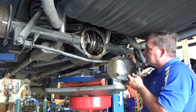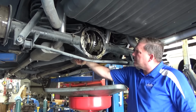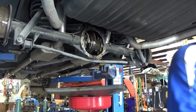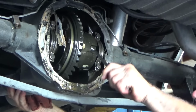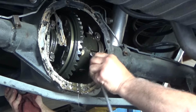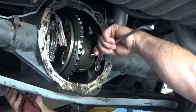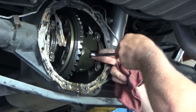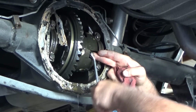Doesn't have any chunky bits. Let's get that out of there, get our C-clips out. We gotta take our center pin bolt out, which is a fairly minor ordeal. Usually. Sometimes they're broken off. Then it's a bigger deal. These are usually Loctited in, so you gotta wrench them all the way out.